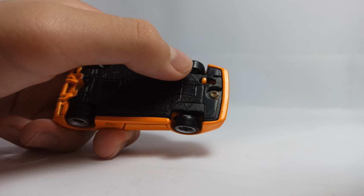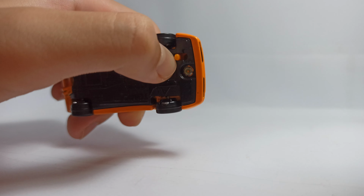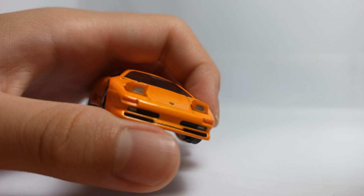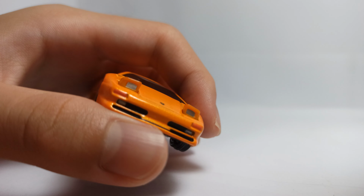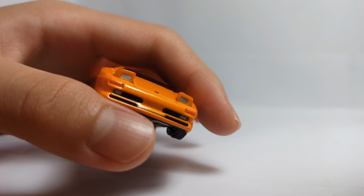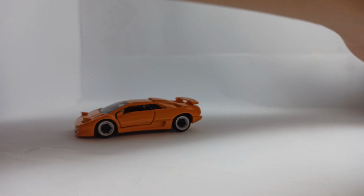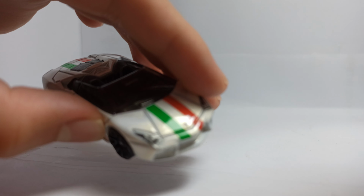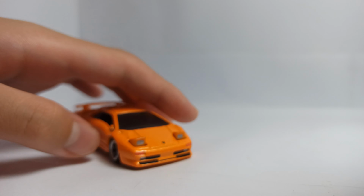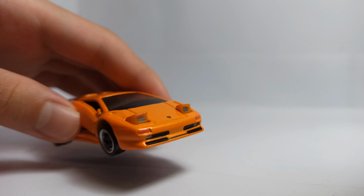You've got this little switch here, which is in orange plastic, because yes, of course it's in plastic. You flip it and up goes the light. Unfortunately, those lights are even worse than the rear lights, because they're again the same crappy silver color, exactly the same crappy silver color used in the exhaust. Right, back here. Let's bring our Hot Wheels friend back. At least the Hot Wheels tried to add some detail with the painting. They didn't. They just said, okay, I'm charging 4 times the price and I'm just going to go with silver. The same silver. Not even a small detail.